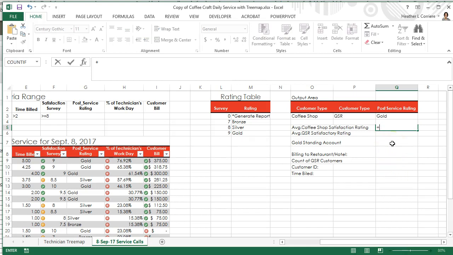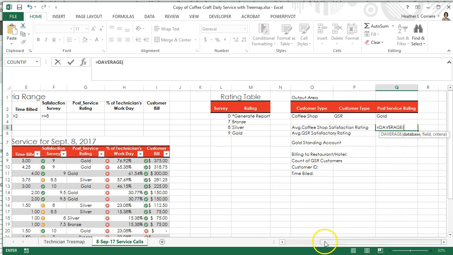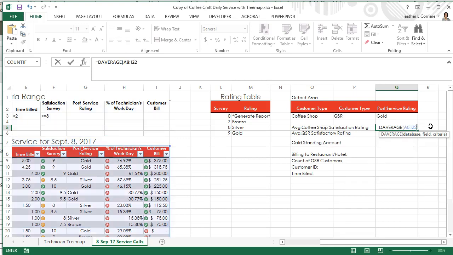So let's go ahead and make the formula that goes in here. It's a DAVERAGE, so D for database. I'm going to do my equal sign and then D, and here's DAVERAGE right here. I'm going to click on that because I always like help in creating my database formulas. Now we should have made this table over here and named it with our named ranges, but I know the cells are A8 through I22. So I'm going to put that in, and then you'll notice my little formula right here.